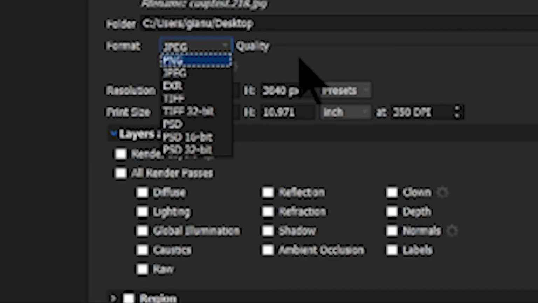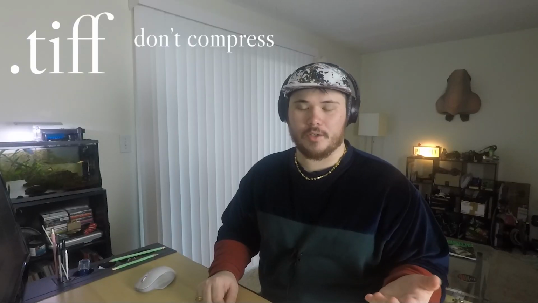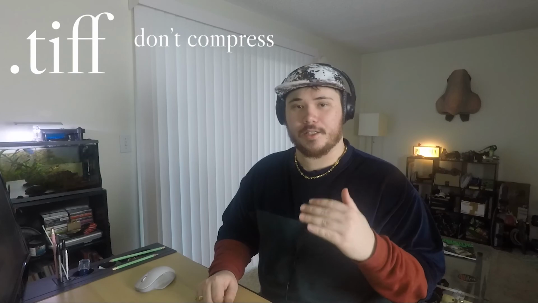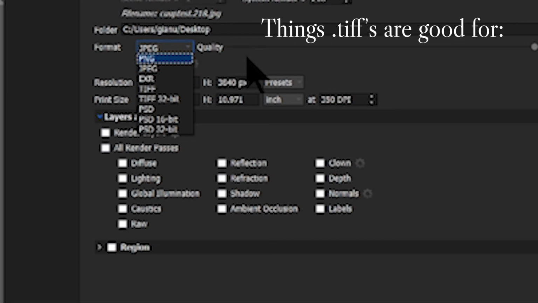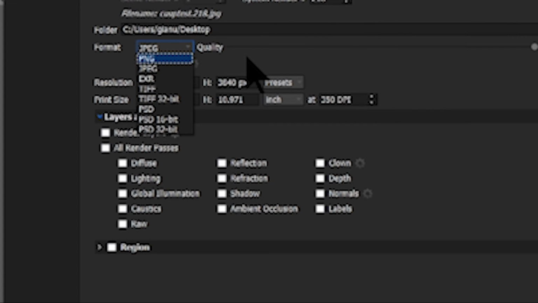EXR files are multi-channel files mostly used in the entertainment industry, except for very extreme situations. You're probably not going to be interacting with them a whole lot. And TIFF files are big. I'm talking huge, like enormous, just absolutely gigantic. These files don't compress at all. They're meant to be very, very high quality editable files meant for storage. So if you're intending on doing a ton of editing on an image that you're generating in Photoshop or whatever, they're good for that because you won't lose any quality pre-export from that other program.